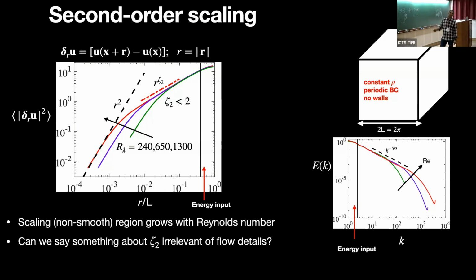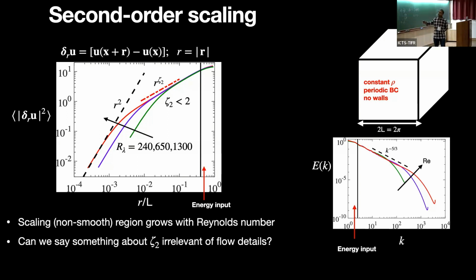Here I'm showing you the 3-dimensional energy spectrum as a function of the wave vector. In the computations, this energy is in fact being added spectrally, to the low wave numbers or the large scales. As you keep decreasing the viscosity, which is how we change the Reynolds number in simulations, you'll have this scaling range that develops. With increasing Reynolds number, you see that this scaling range becomes broader and broader, as I just told you. And this intermediate scaling range is approximately -5/3.